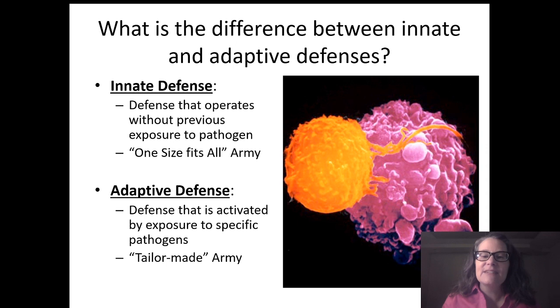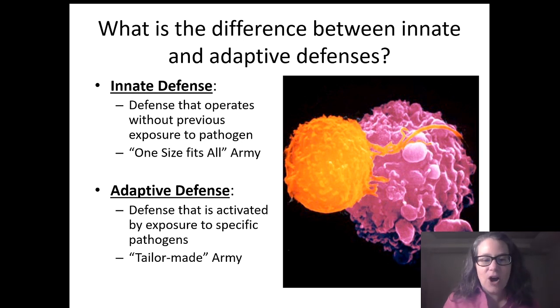Now, what are the differences between your innate and adaptive defenses? Usually in the immune system, when we think about the different cell classes that help protect you from disease, we group them into two camps. Either they're an innate defense or they're an adaptive defense. So I want to begin this lecture by talking about the differences between these defenses.